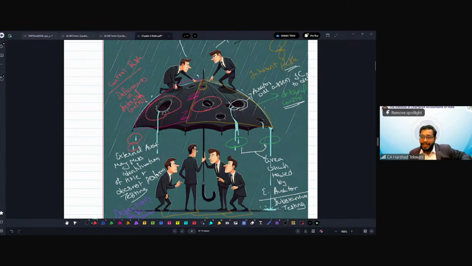After all these risks, after whatever is left, I go and verify the umbrella, and then I come back and give an opinion that the man is not getting wet through the rain. And if I miss some holes from where the water is coming, I would say I have given an inappropriate opinion because of the audit risk. So that is audit risk, the combination of all three: inherent, control, and detection.